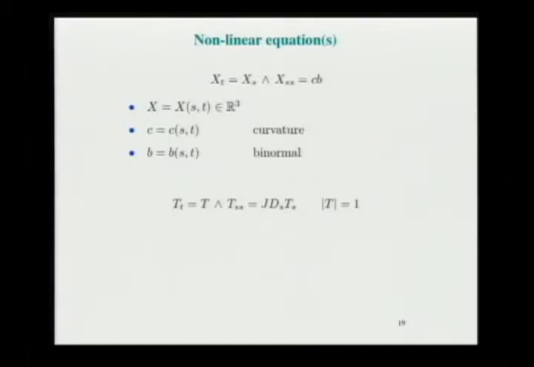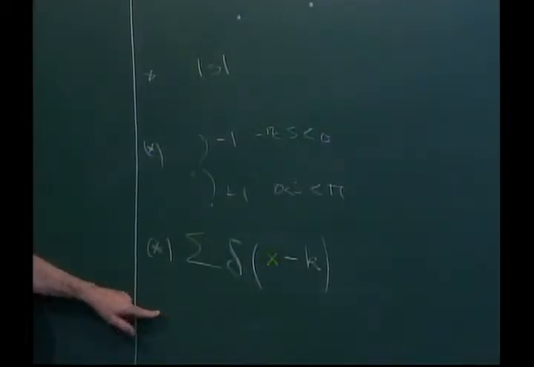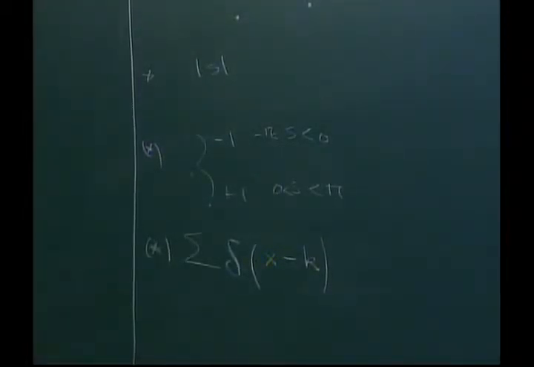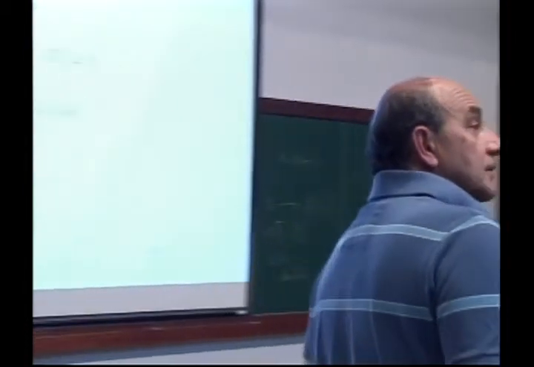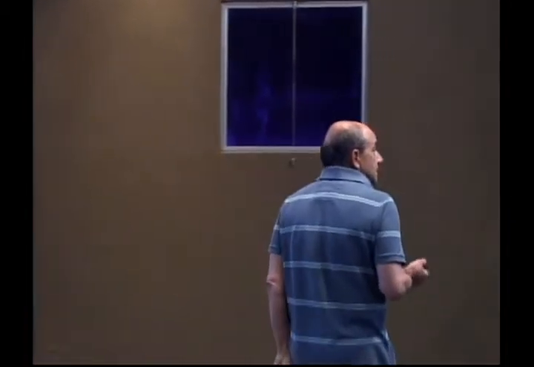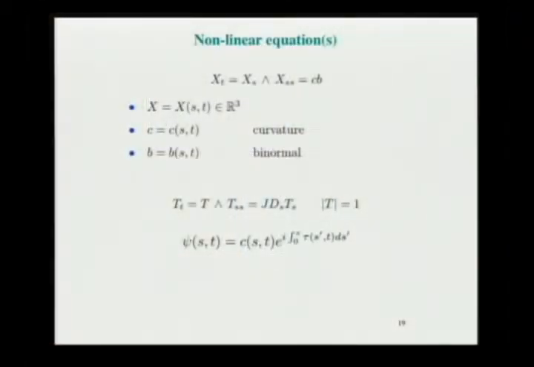But now I want to go down to this level of regularity, which would mean the delta function. And this is not that simple. It turns out that you need to use a nonlinear change of variable, which is the one you see in the slide. This was invented by Hashimoto in 1971. So given the curvature and the torsion, the phase is the primitive of the torsion. You generate a complex number, which is this psi.